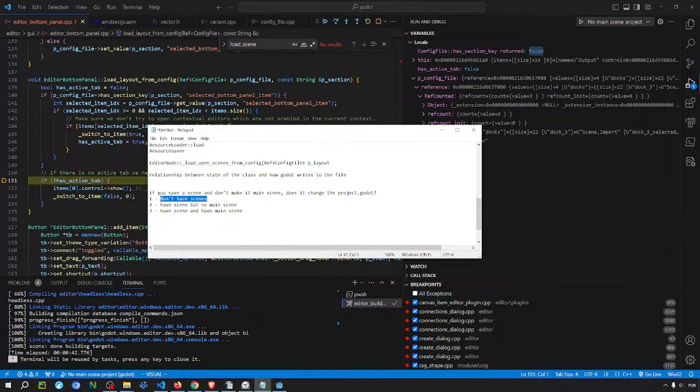Because these other ones I think I can just read directly from the project Godot. So when it doesn't have a main scene, I do something, and when it does have, then I do something else. But if it has a scene but is not a main scene, then is the editor going to perceive that differently? I think it doesn't matter that much. It does matter actually. It comes down to how it's going to read the resources, I think.